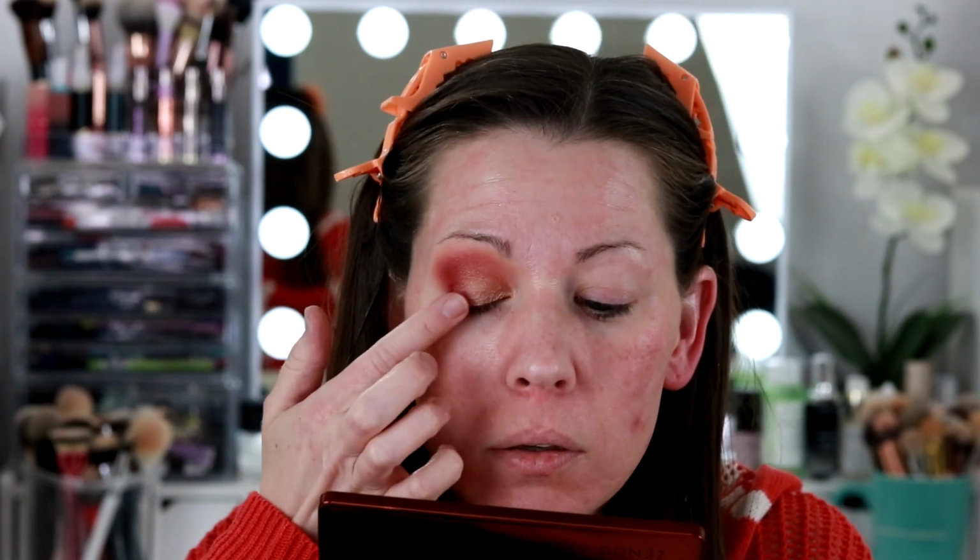Mildly. That's a little bit better. What I did is I dragged it all the way over because I have a habit of doing that. And I'm just going to pack that red a little bit more back on that outer edge. I'm half tempted to even use a glitter glue or something similar to give more payoff.